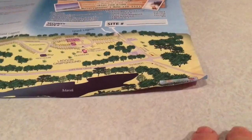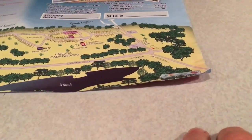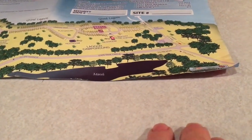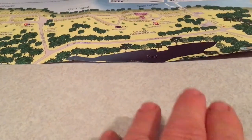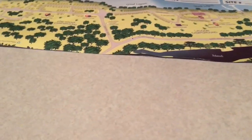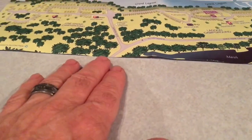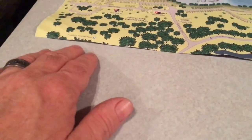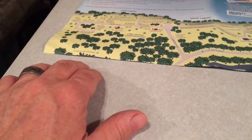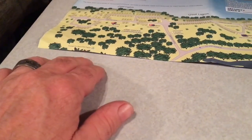There are stores over here, showers for when you come out of the ocean, gift shops, and food. I believe there's a concession stand there. Of course, in the summer months it'll get busier. There's a pier over here, all kinds of stuff to do. And when you come up here, there's the main road, which, as you can see, is not on the map. There's the visitor center, which we highly recommend as well. There's a lot of great stuff for kids to learn in their learning center.